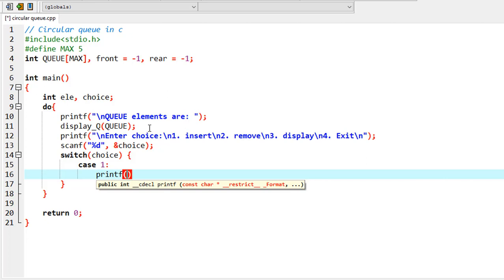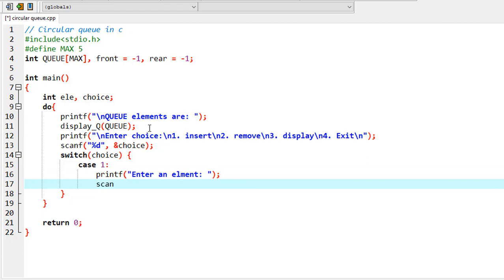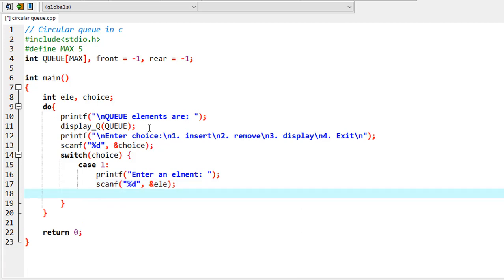So we will definitely show a message, enter an element, right? This would be shown to the user, and then that value would be scanned into the variable le, and then after we are going to call a function insert q.